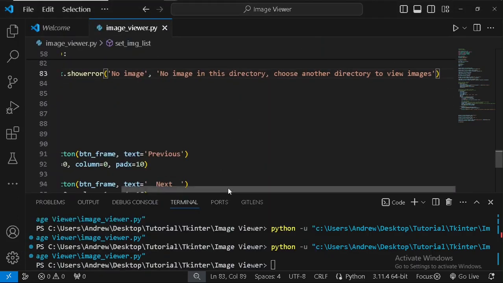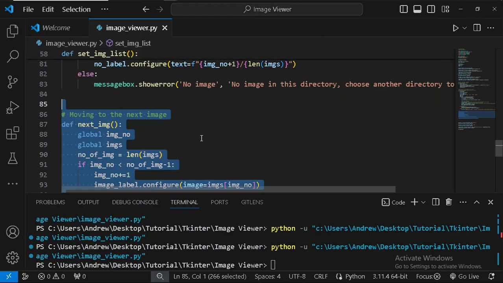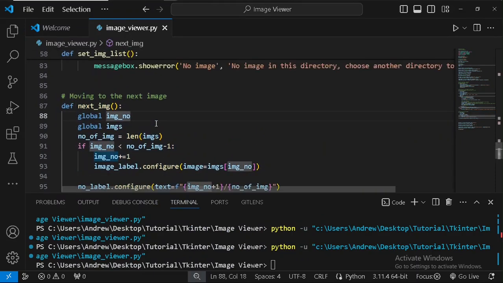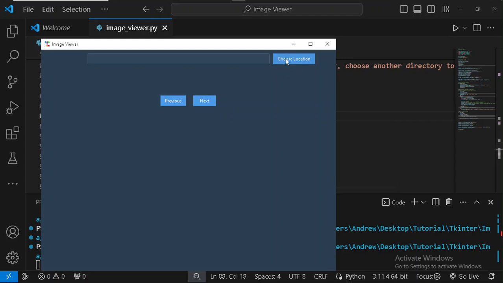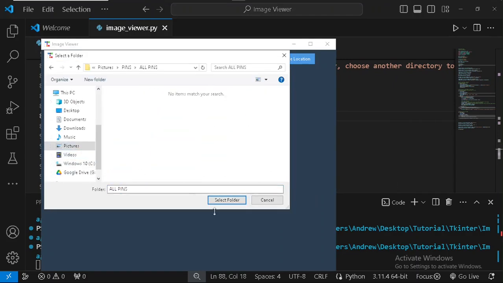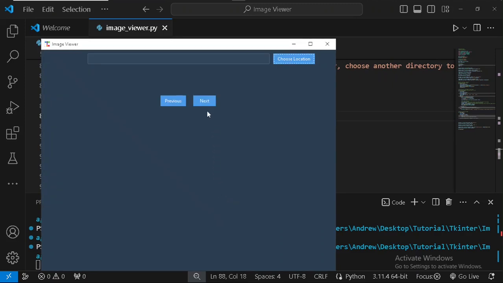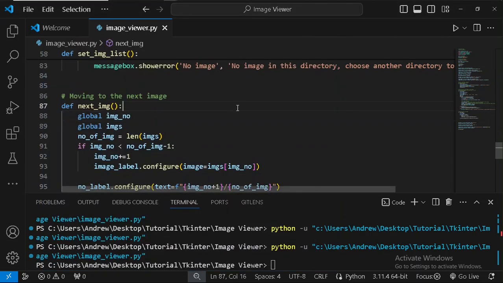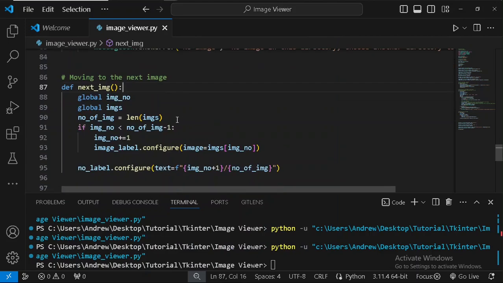So let's continue with the program now. The next thing I want to have is moving to the next images. We'll be able to have our image displayed on the screen. But now, if we try, let me just quickly run this again. If you try to go to the next image now, you see that it's not working, it's not moving, and we see our 48 images left to view. So now this is how we have this next image now.